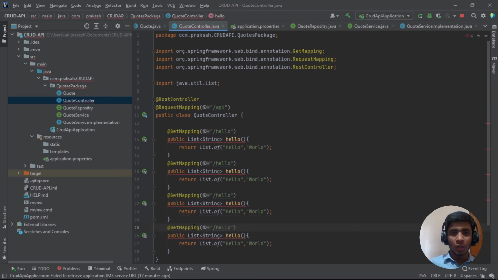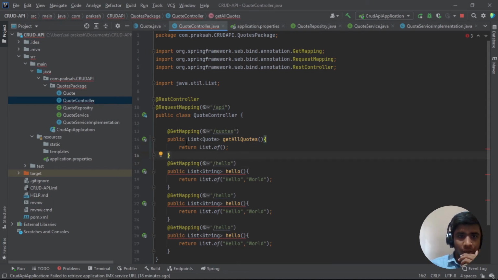Okay, so what is the first thing that we need? So /api/quotes. I'm saying quotes with an S because it will return everything. So when somebody goes to this, we're going to return a list of quotes. So let me call it getAllQuotes. Whenever somebody goes to the quotes mapping, we're going to say getAllQuotes, and we're going to return list of. I don't think we need a list of, because we have previously made it as a list, right?